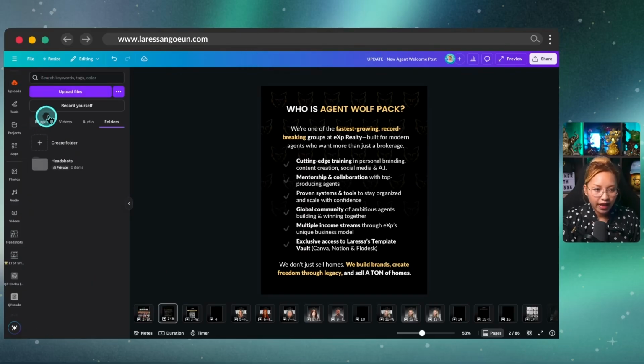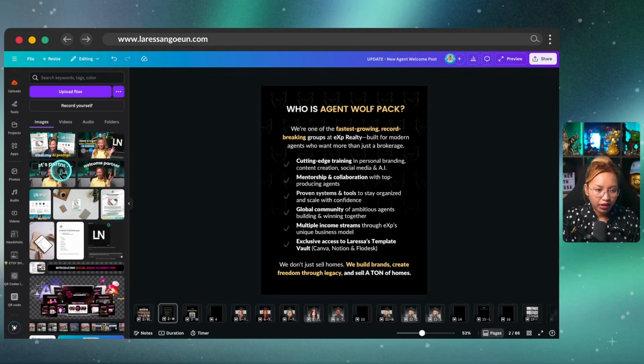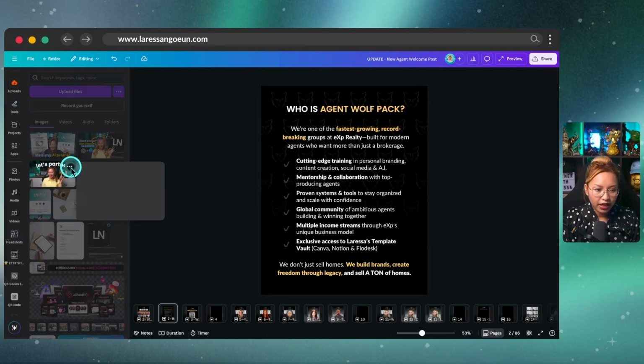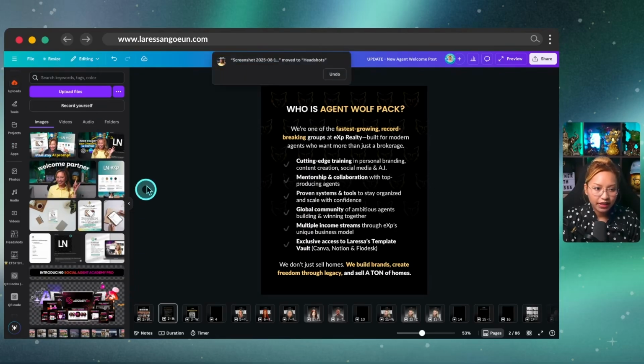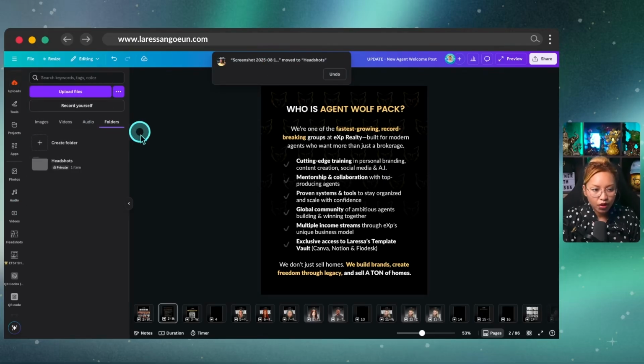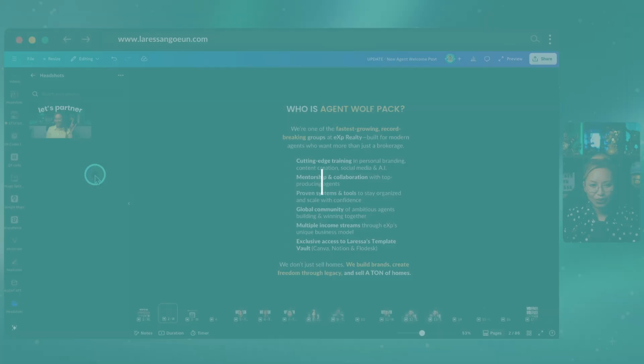But I'm assuming that because we have this folder here, if I go into images and hit the three dots here, can I move that into that? Yes, into that specific uploads folder. So I'm going to move that there. So basically it moves out of my images area into my folders, which is located in this subfolder for headshots. Does that make sense? Yes, lots of ways to make folders on Canva.